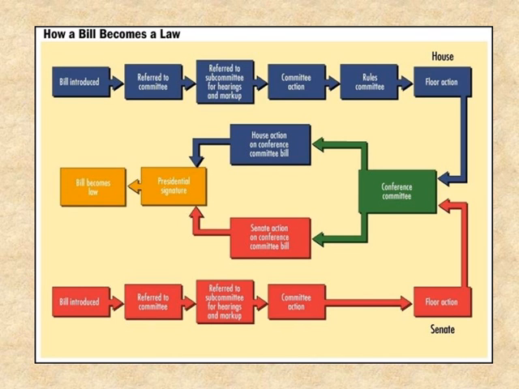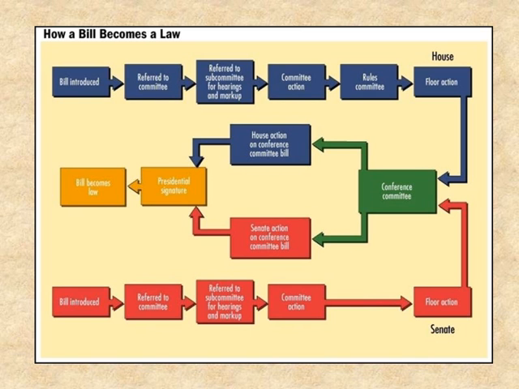This flow chart that we show on the screen here shows the process by which a bill becomes a law. And you'll notice there's four different colors on here. You have the blue that deals with what happens to a law in the House of Representatives. You have the red, which deals with what happens to a law or a bill in the United States Senate. The green will show you what happens when the House and the Senate work together on a bill. And then, of course, the yellow shows what would happen when the President deals with a piece of legislation.